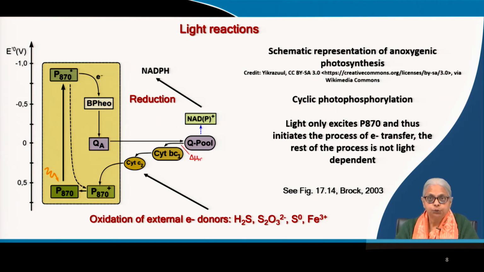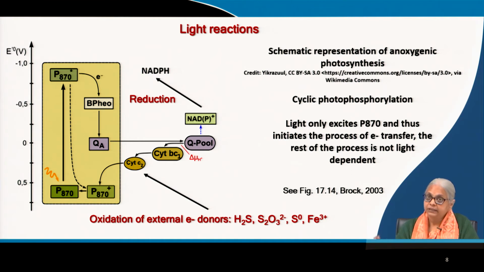So coming to how the electrons are transported and how energy is generated. Let's take photosystem 1, which is present in anoxygenic photosynthetic organisms like the purple bacterium. So here we have a particular molecule, it's a pigment, and it's capable of absorbing light at 870 nanometers. So that's why it's called P870. Now 870 nanometers is in the infrared range. It's not necessarily visible light, it's somewhere between visible and infrared.